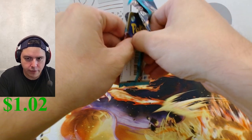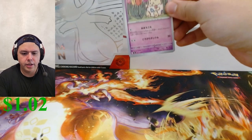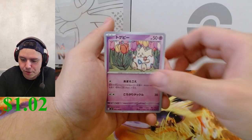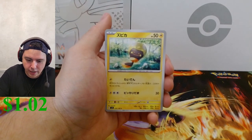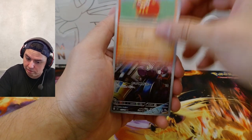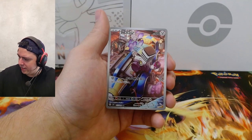And if I'm understanding these correctly, this is just Obsidian Flames, but Japanese Obsidian Flames. All right, let's see if I can do this without being able to read the names. We got Togepi. Is that Tadbulb? Darmuka off the top of my head. And Revavroom. Oh, that's nice. Ooh, that's clean. Ooh, that's a good looking card.